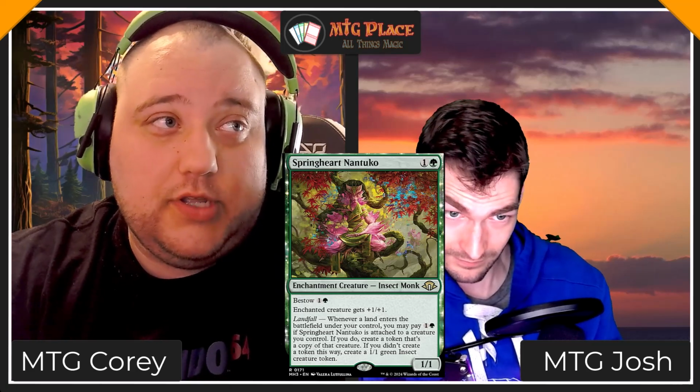All right, you got the Spring Heart and then Tuko. 1 and a green for a 1/1 enchantment insect monk. Bestow for 1 and a green. Enchanted creature gets +1/+1. Whenever a land enters the battlefield under your control, landfall, you may pay 1 and a green. If it's attached to a creature you control and you do, create a token that's a copy of that creature. If you didn't create a token this way, create a 1/1 insect creature token.